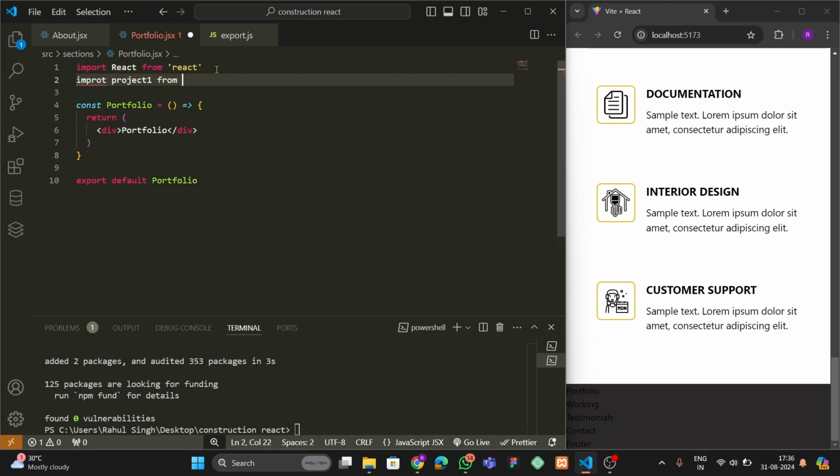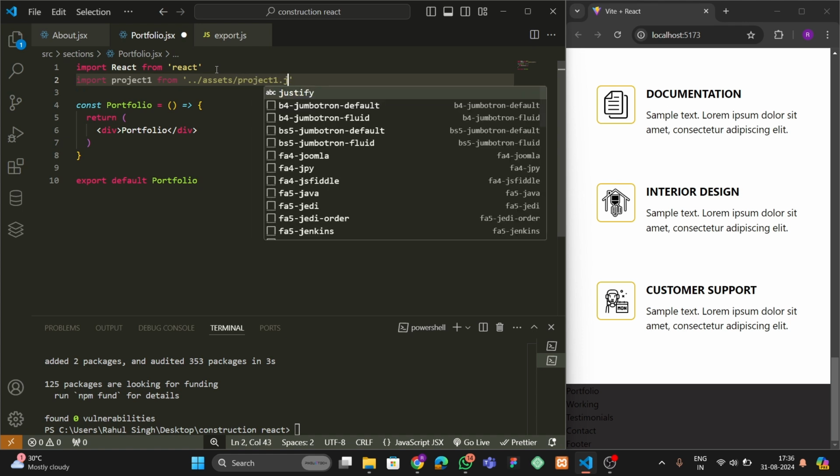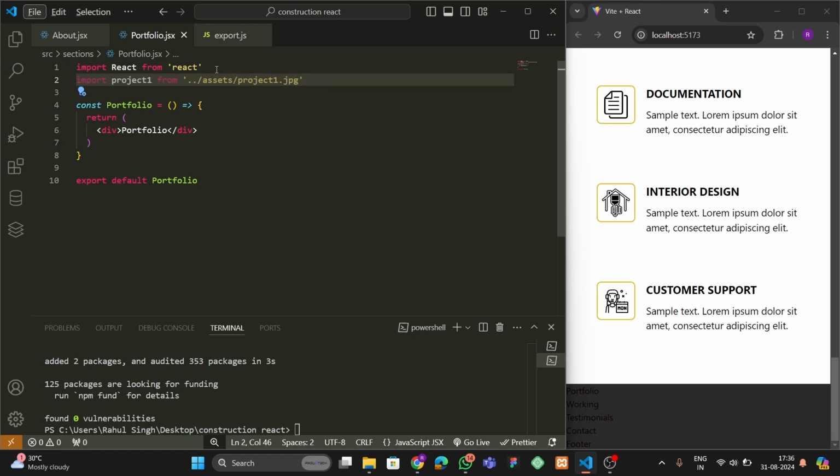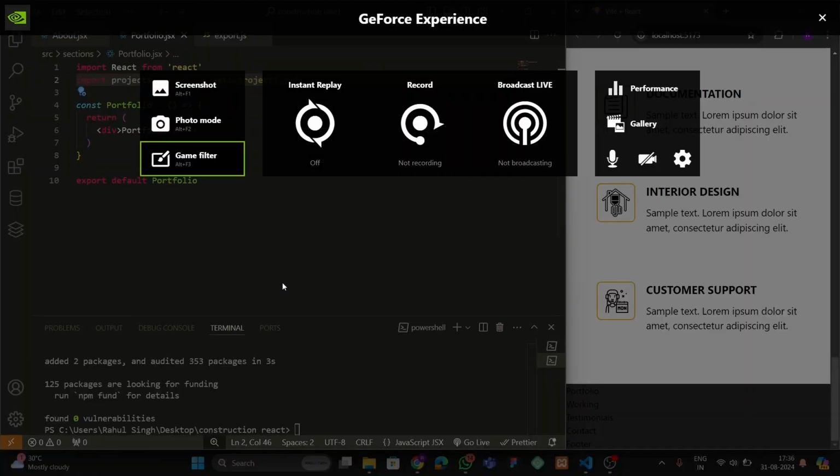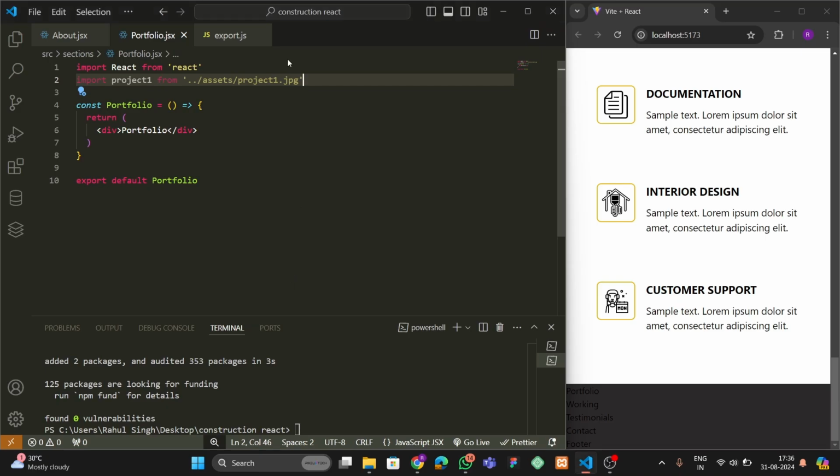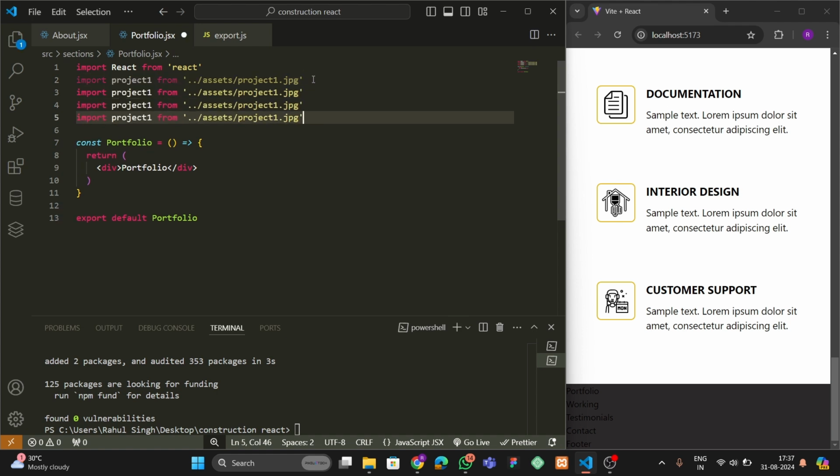So let's write it here, project one, then assets. Yes, spelling is wrong, so let me write import project one from assets project one .jpg. Okay, then after that we have to just, okay, 4.